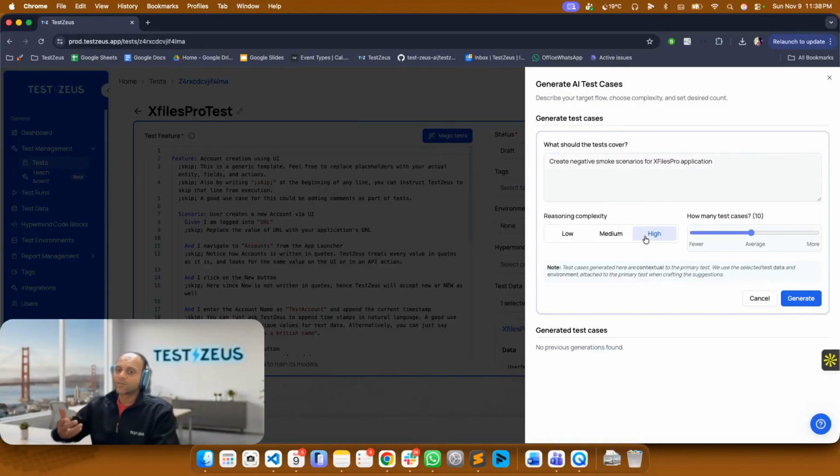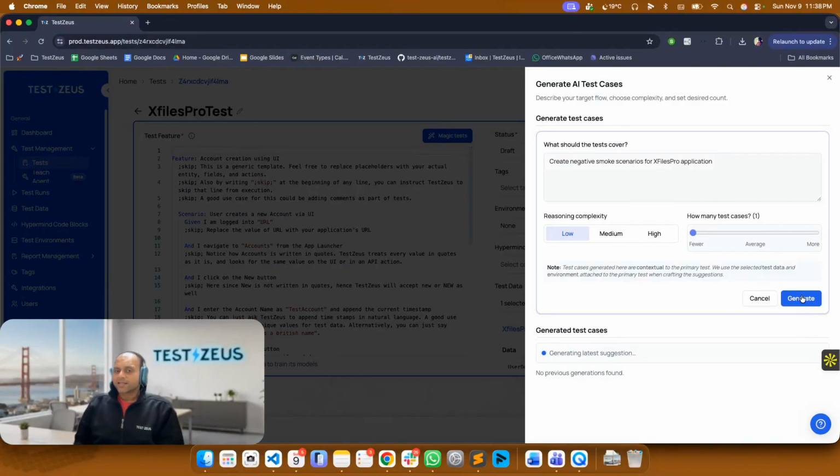You can select the reasoning complexity of our agent. And you can also slide and see how many test cases that you want to create and review at a time. Let's say we just want to create one test case with low reasoning complexity and click on the generate button. What our agent is doing right now is that it is actually taking over the requirements that we had given and then generating test suggestions.